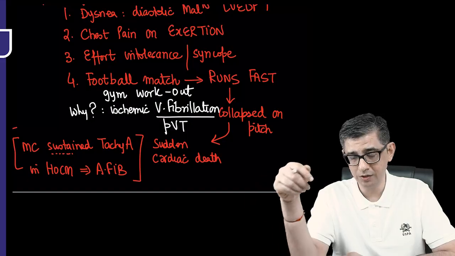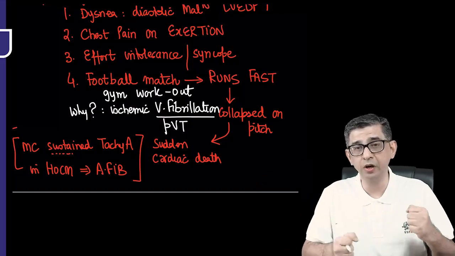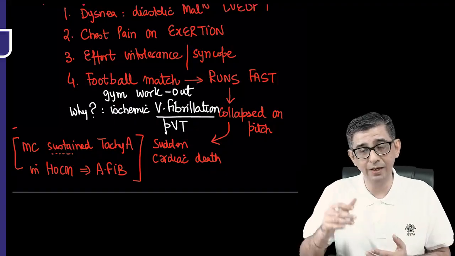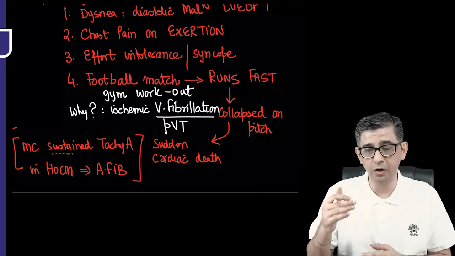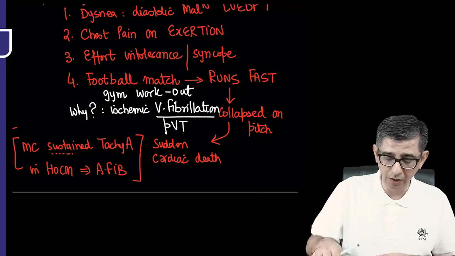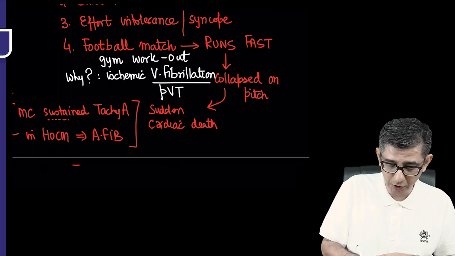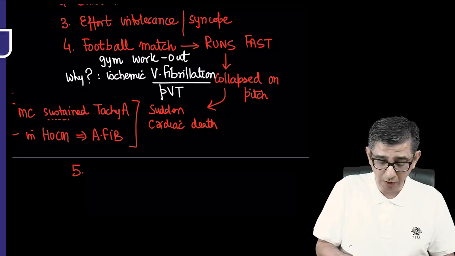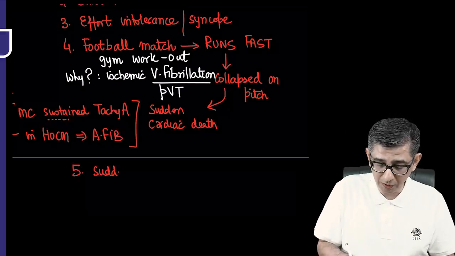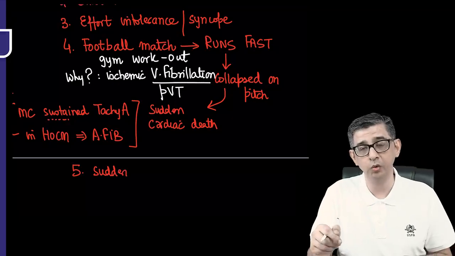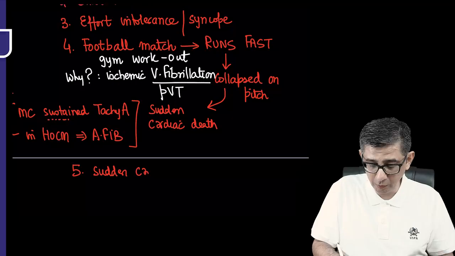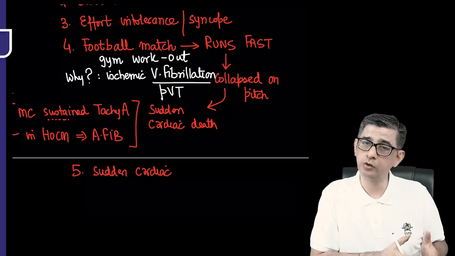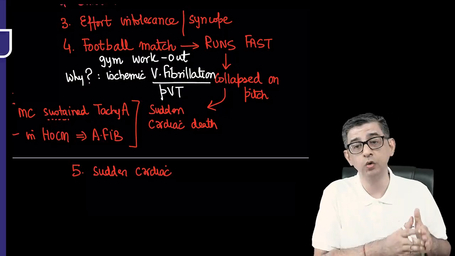sudden cardiac death. He's giving you the scenario that the guy is chasing after the ball passionately and to the max of his capacity, and then he collapses suddenly. Then it would be an ischemic ventricular fibrillation. And well, his family is in a shock that he died suddenly. And that is when you might be having a father or a mother telling you that even his elder brother or sister was having similar kind of complaints. Like his elder brother also used to have syncopal episodes and he also died.